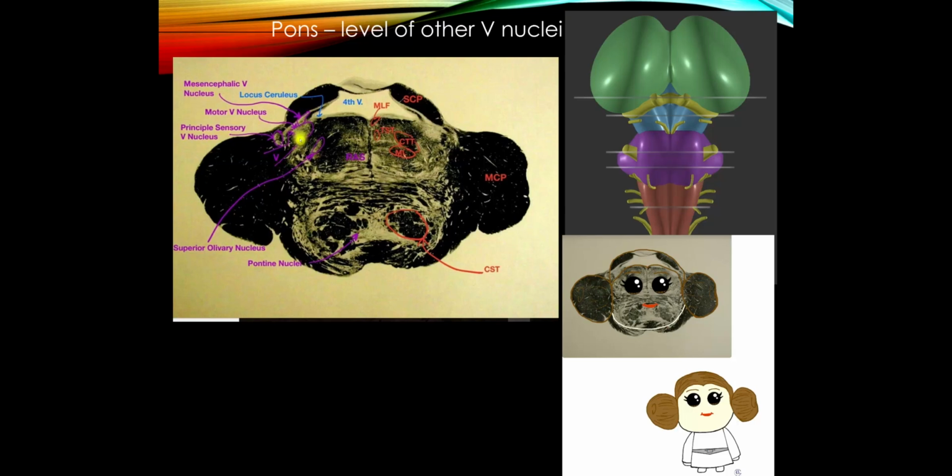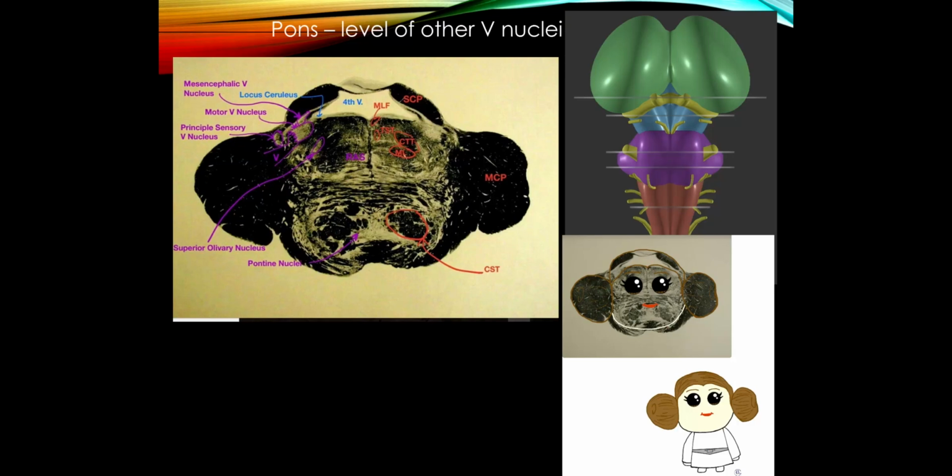Now the other components here, it doesn't show up that well, but there's a nucleus right here. Right here. And this is the principal, or sometimes called the chief, sensory trigeminal nucleus. Okay. And this is important mainly for vibration and light touch sensation. Remember that the spinal trigeminal nucleus is pain and temperature. And so the principal sensory trigeminal nucleus is for vibration and light touch.